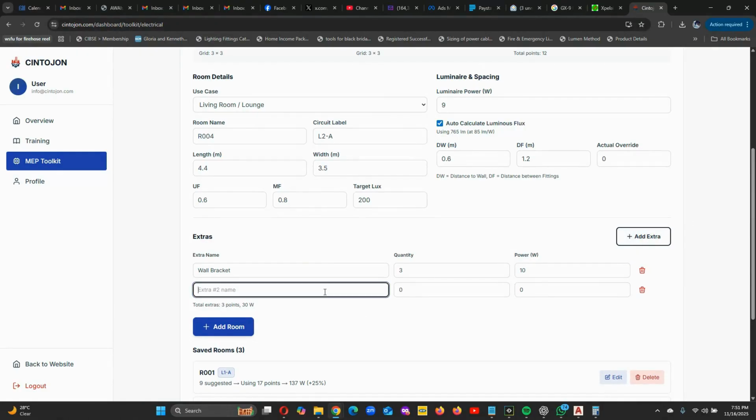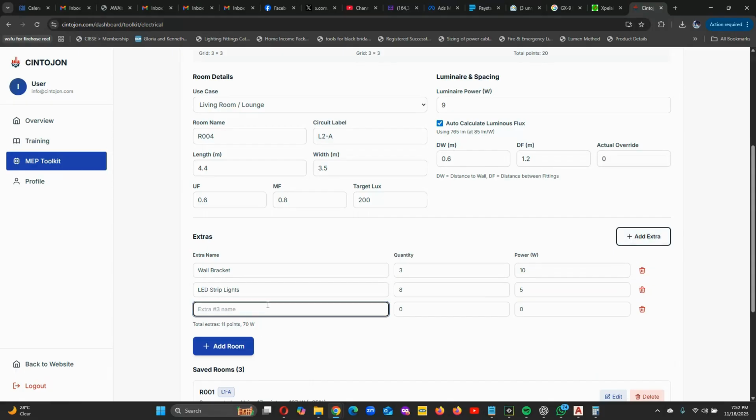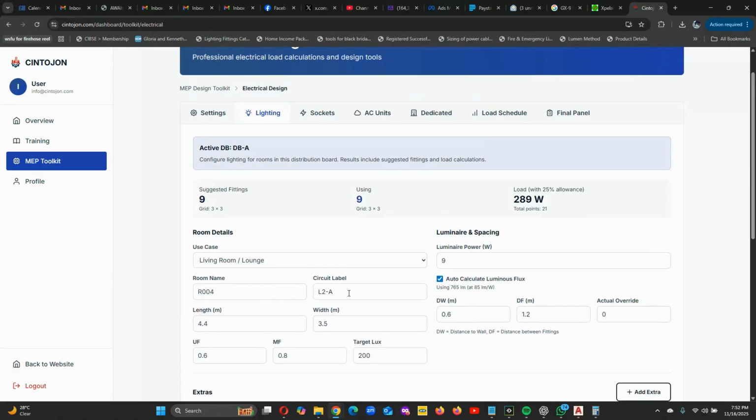Add extra LED strip lights, eight numbers, say 5 watts each. Add extra chandelier, one number, let's say 80 watts. I'm satisfied with all these.